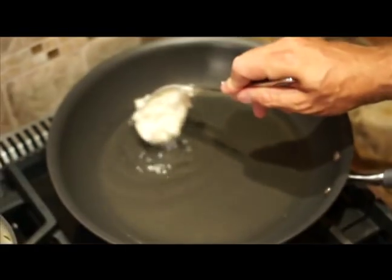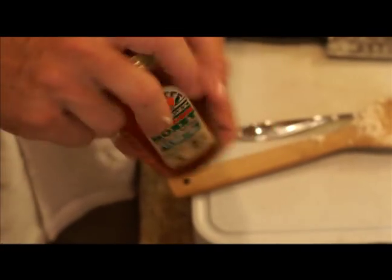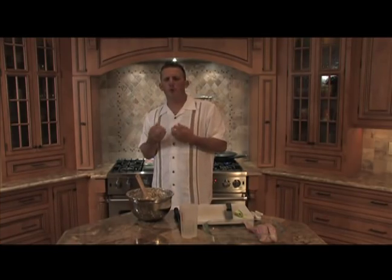Fry it to a golden brown. We're using canola oil. Give them a little crunchy flavor. Top it with a little orange blossom honey. It has that wonderful aroma and flavor.